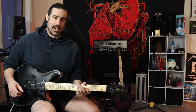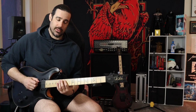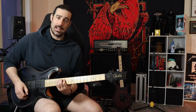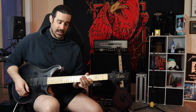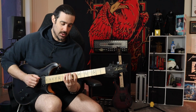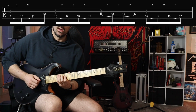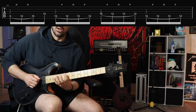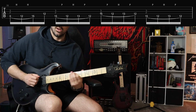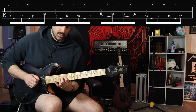So this riff forms our chorus. And there's a harmony that's put on halfway through on this riff where it moves the pattern up to the 12th fret. And this time we're going to use the following frets 12, 13, 15, because those are the notes that are in the scale. But we're going to apply the same pattern that we had down here, up here. Like so. And then that forms our harmony.